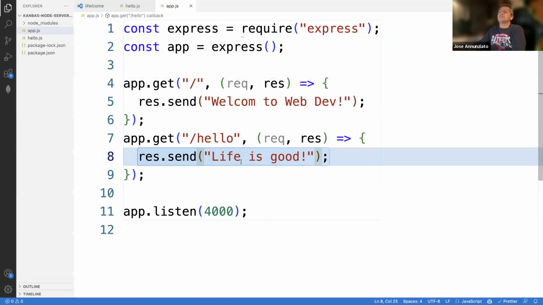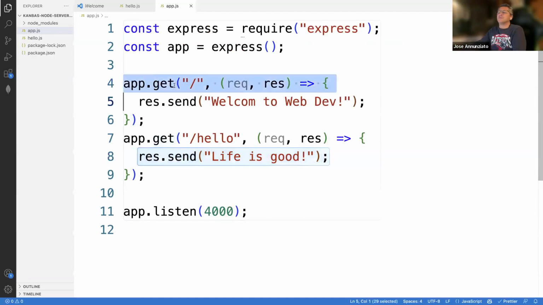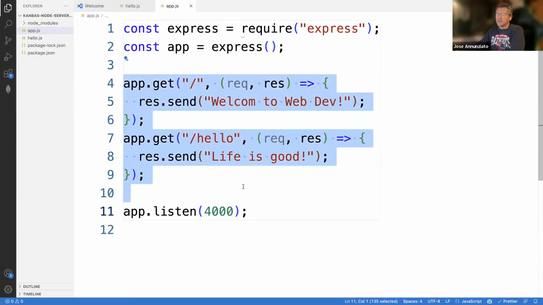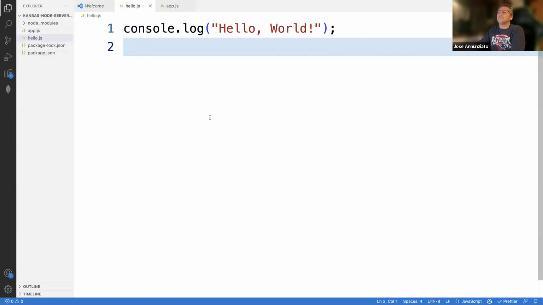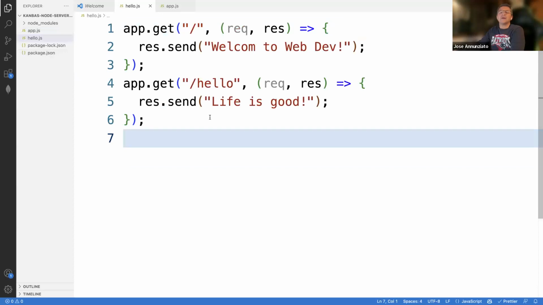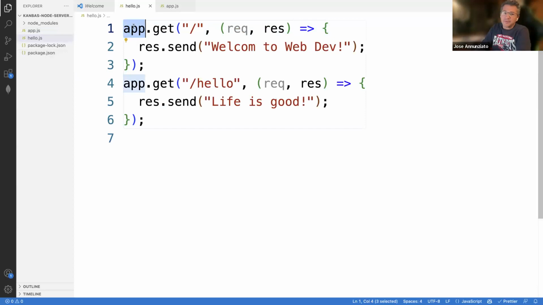So what I'm going to do is move these hello related routes and put them in hello. Now, one of the problems of putting it here is that we don't have a reference to the app here. Notice you should not recreate the app in every single place.